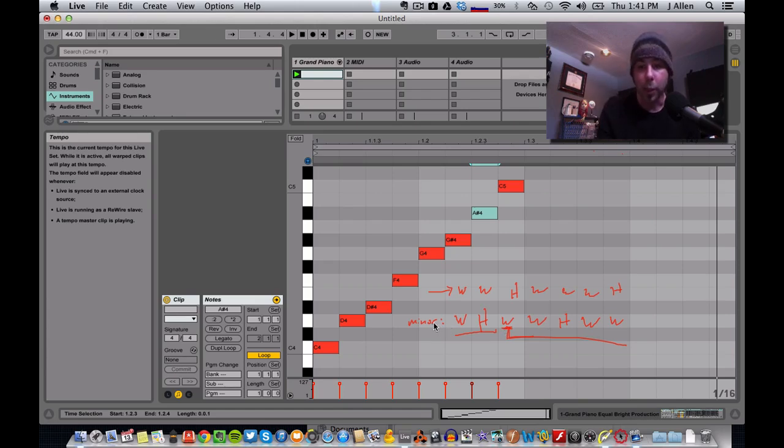So if we took a minor scale and we started it on the third note, we would fulfill the pattern of the major scale. And likewise, if we took a major scale and we started it right here on the sixth note, we would end up with the same pattern: whole, half, whole, half, whole, before it cycles around again. So we can find the pattern in each one.